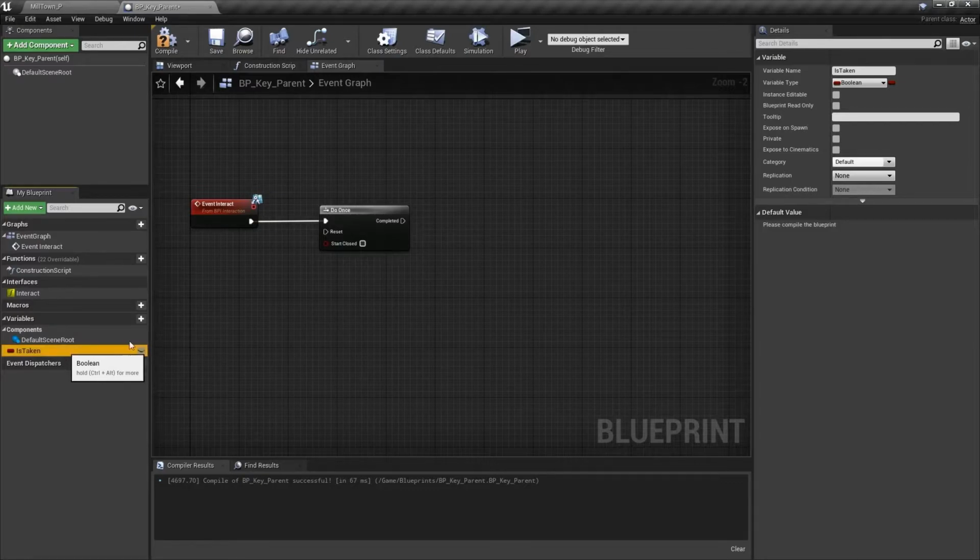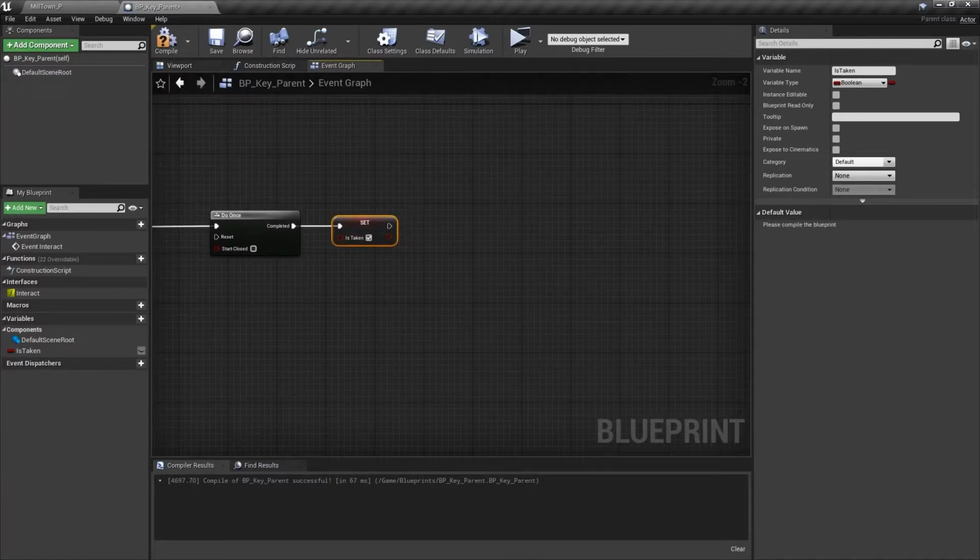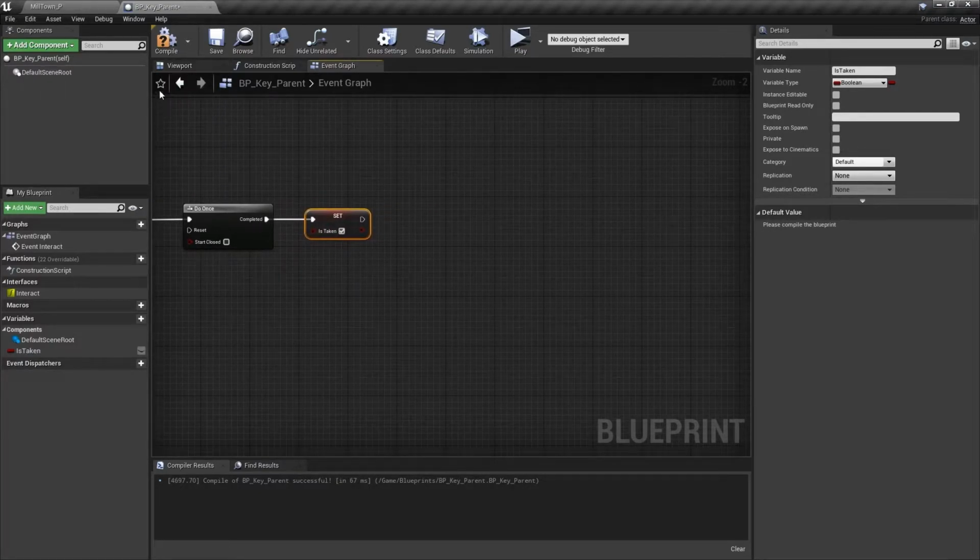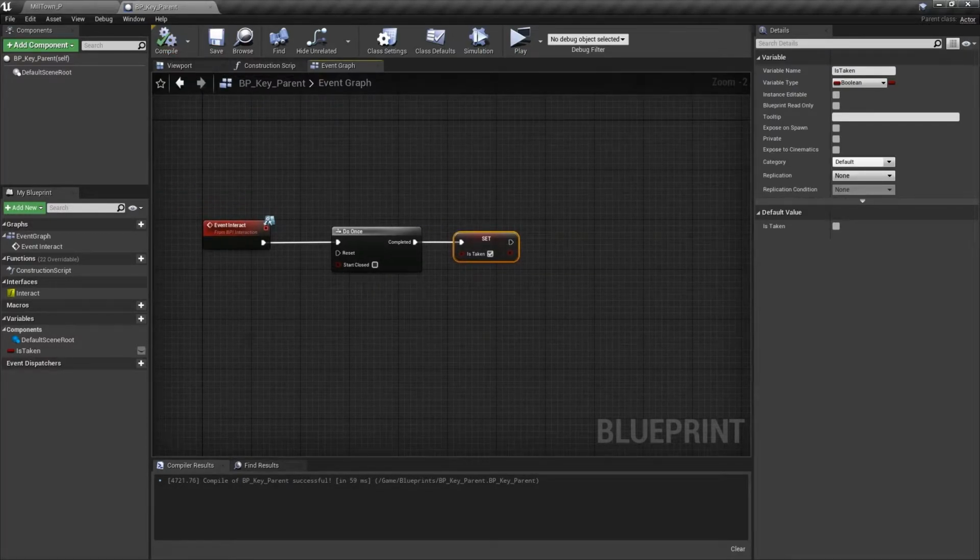So there's that. We'll drag it in here. We'll set it to be positive, true, player does have it. And from there, we want a few things to happen once the player interacts with it. One, we want to represent the thing basically being taken. So that means we need a visual representation for anything that's a key.